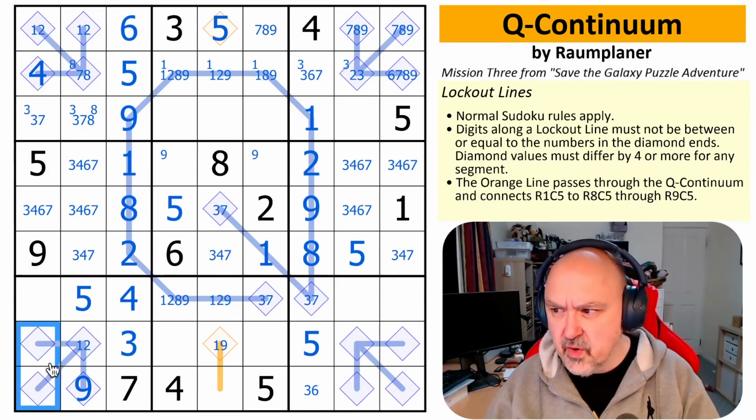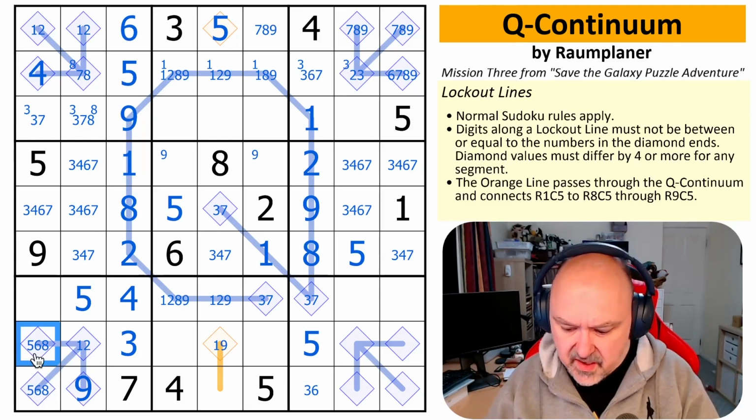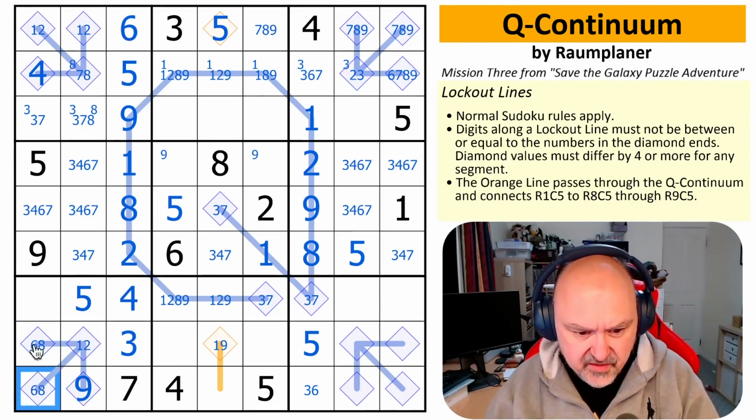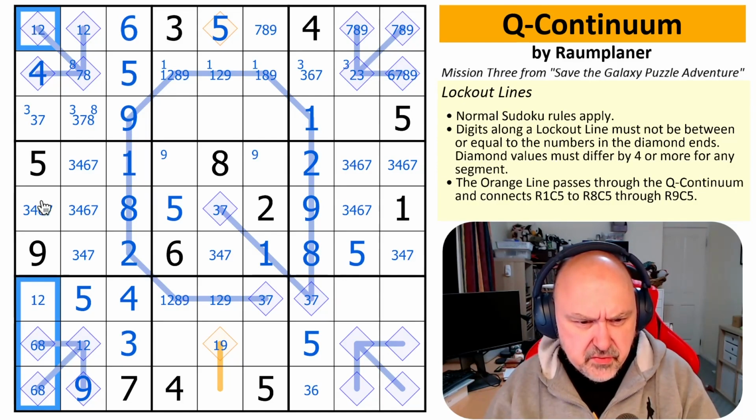But different from 1 or 2 are all 5, 6, 7, 8, 9. And they're 5, 6, or 8. Now, I can't put 5 there. I can't put 5 in either of them. This is a 6, 8 pair. This is a 1, 2. This is very strange. Hang on. There's some 6, 8, 1, 2.